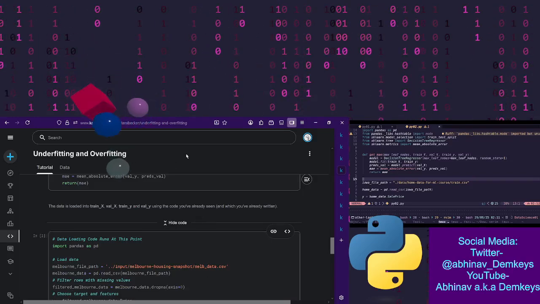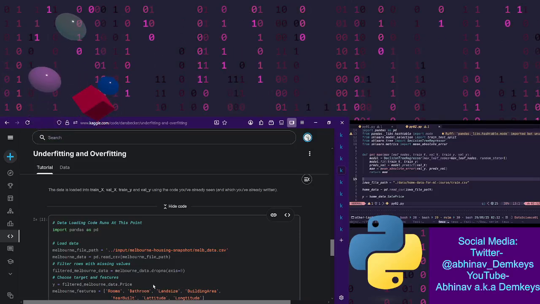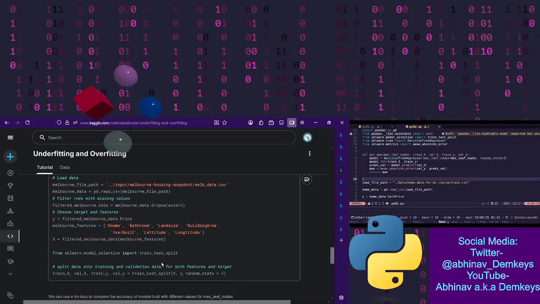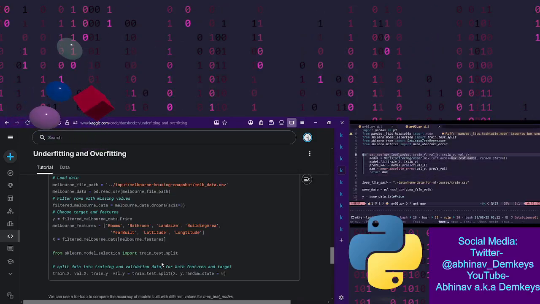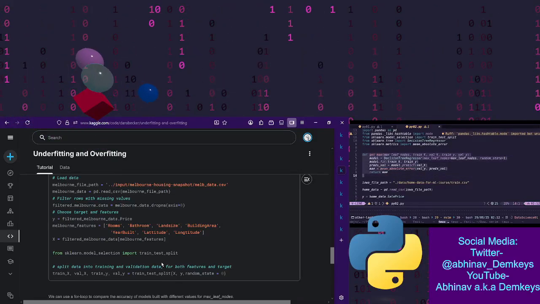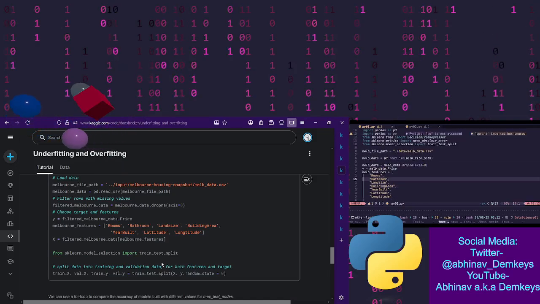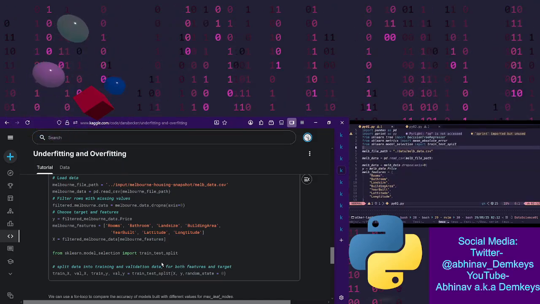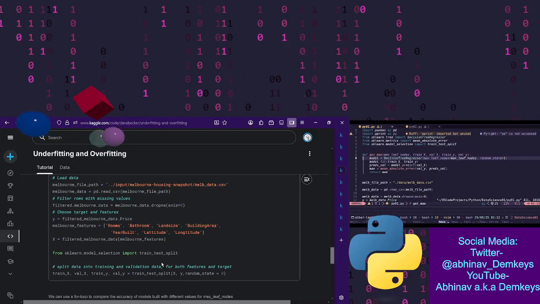Oh, this is the code. Oh, okay. This was supposed to be done on the Melbourne housing data. You know what? We can do that. We can remove it from here and put it here instead. Great. Awesome.